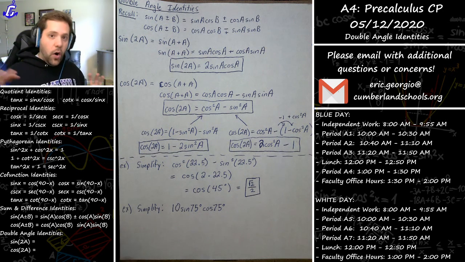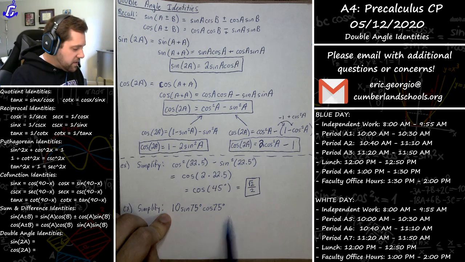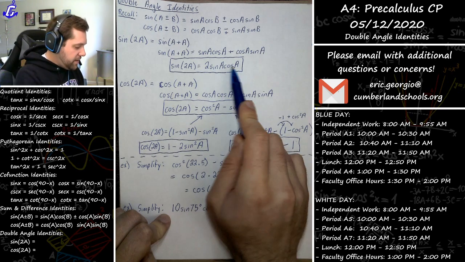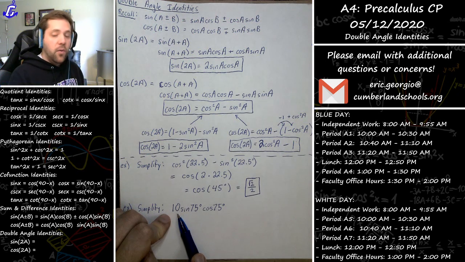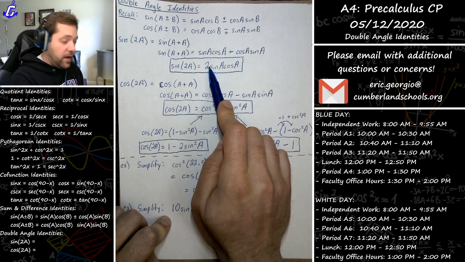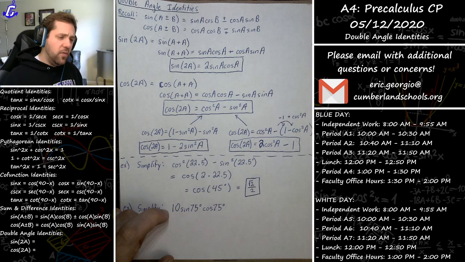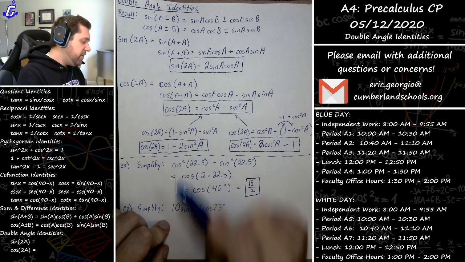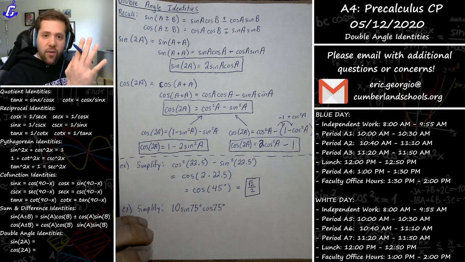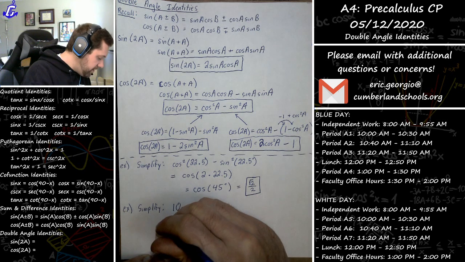Well, hopefully, after looking at it for maybe a couple seconds, you're thinking to yourself, well, this looks awfully similar to this, right? Sine, cosine, and a number out in front. What I would like to see in order to properly use my double angle identity, though, is a 2 here. And unfortunately, I have a 10 here. So how do I deal with that? Well, we do something that's almost a little sneaky. You want to get this to look like this, but currently it's a 10. But you can factor out a factor of 5.